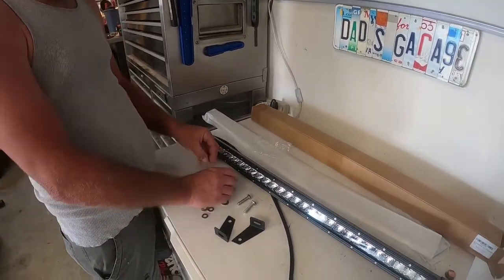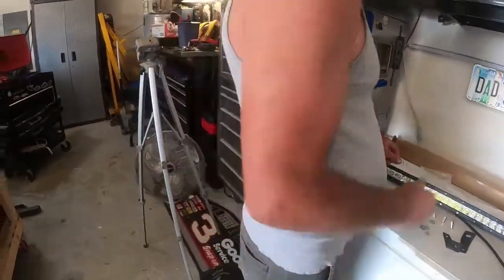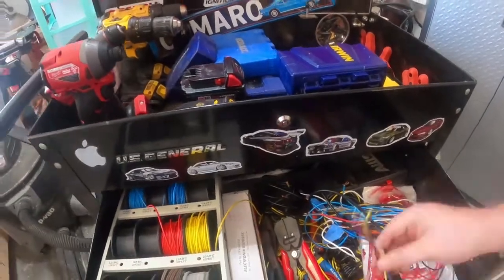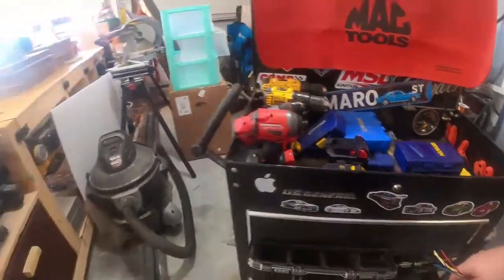Okay. All right. We got this, and we're going to put this on a relay, right, Mike? Yes. Okay. So I got the relay. Did we pull it out, or did I? Now we put it back. Here it is. So this is the relay we're going to use. I was about to ask what the little ones are for. And we got some wire.